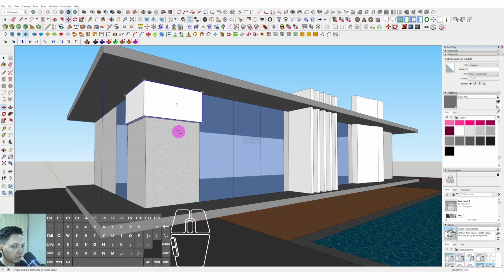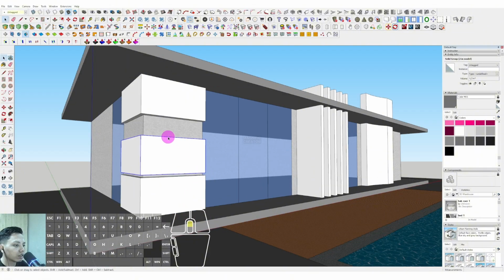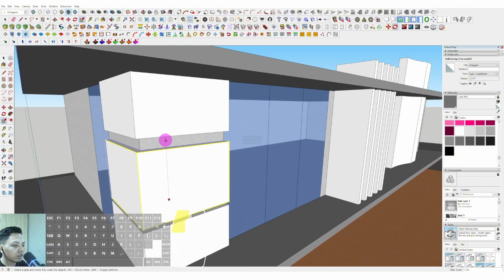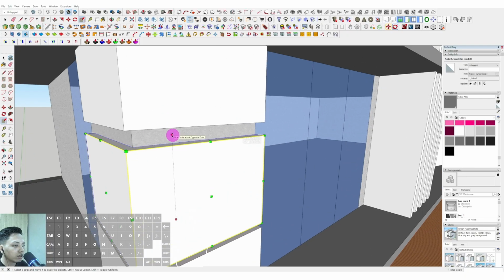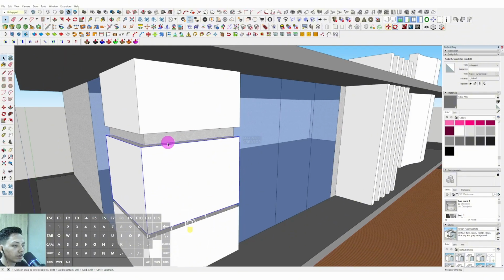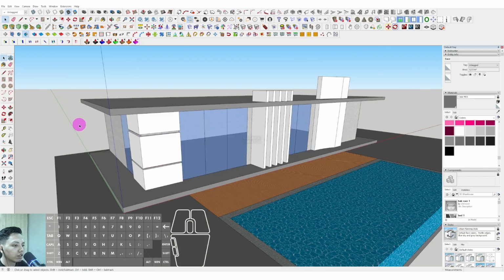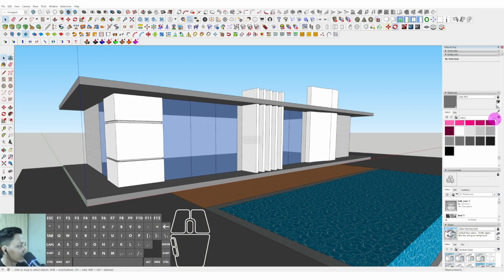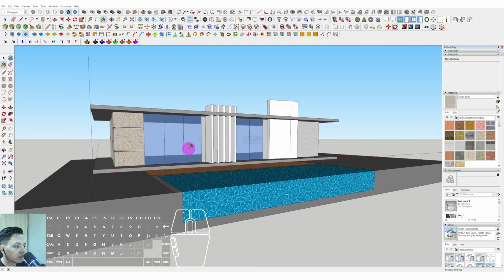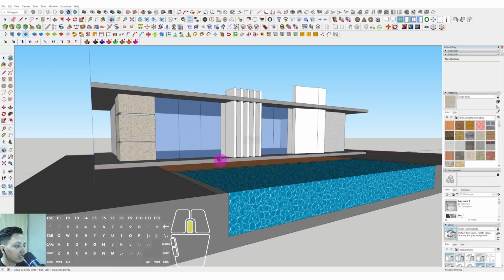Okay, then now we can select move, tab control and just place it to the position and place to the position in here. Okay, we can push it up in here. Okay, and after that now we can make the cladding. We can make the cladding in here and assign the materials of this cladding in here.